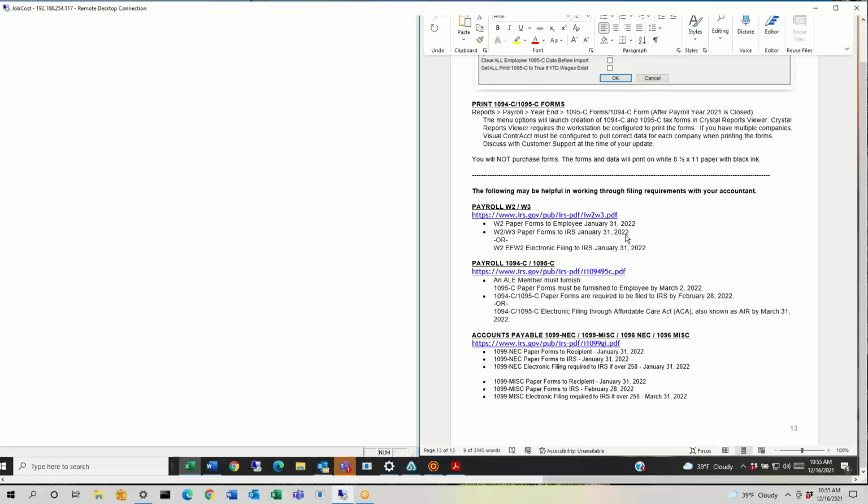We have those available for you, and if you do not have Crystal Reports or Crystal Reports Viewer, contact support and we can work with you to get those printed. If you're filing electronically, you don't need a W-3 for the W-2s, and those are also due by January 31st. So your electronic file has to be uploaded by the end of January, and there's no W-3 needed with that.